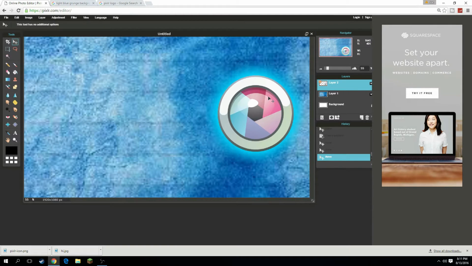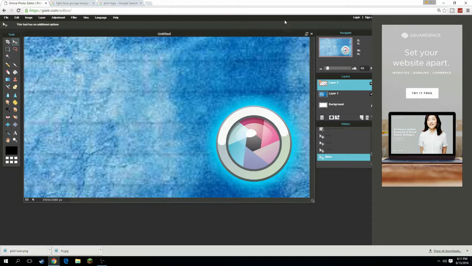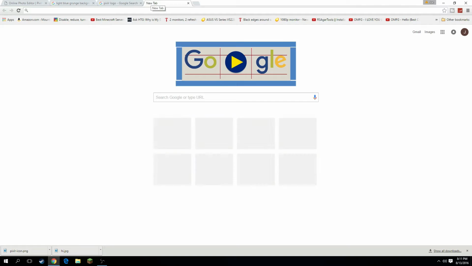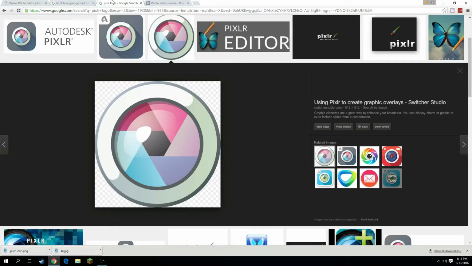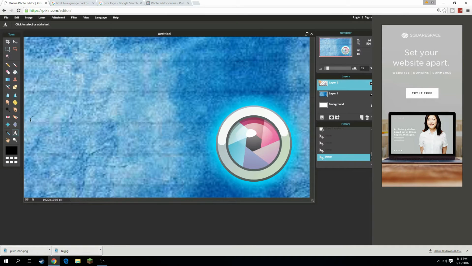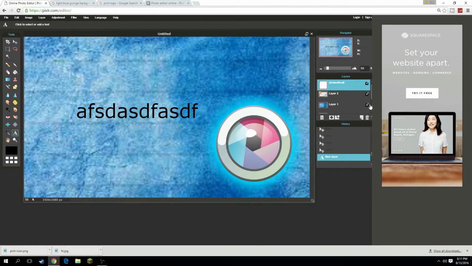Now if you don't want to add any other images, props, kind of things, what you need to do next, come up to here and search Pixlr again. Now you're probably like, well, why do you need to go to Pixlr again? Well, if you try to add text on here, you can only make it to a size 130, and this probably isn't big enough for your picture.